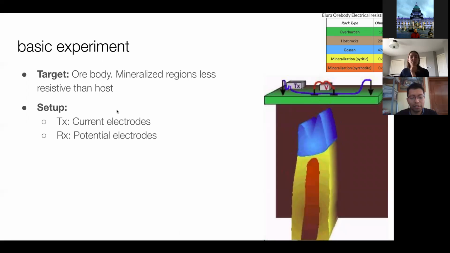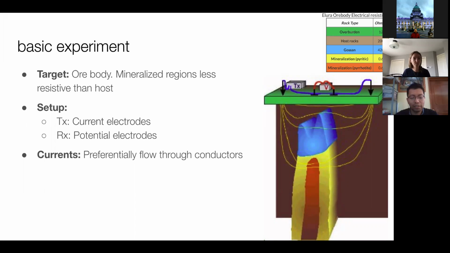So what we're going to do is set up a DC experiment. DC is direct current resistivity. We've got two transmitter electrodes, and these are going to inject current into the subsurface. And then we've got two potential electrodes, and these are going to measure voltages or potential differences. So we turn on the transmitters, and that's going to pass currents through the earth. We're going to have a concentration of currents in regions that are more conductive, and the currents will be deflected around units that are more resistive.